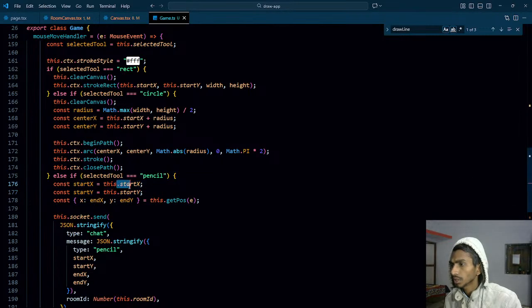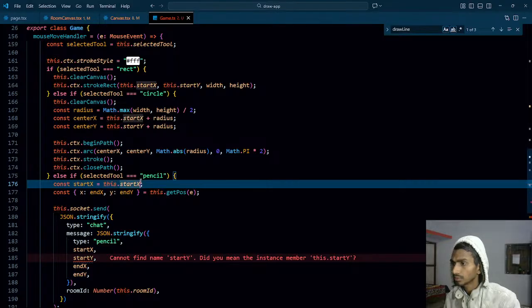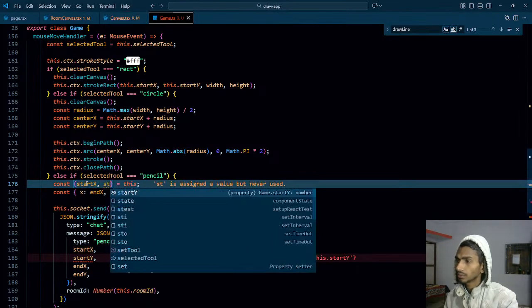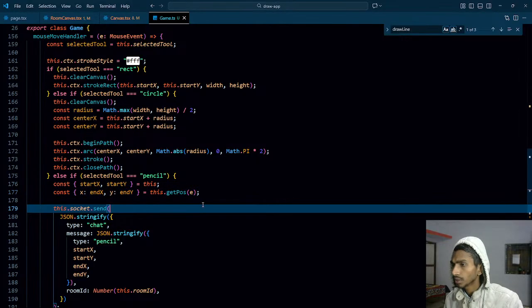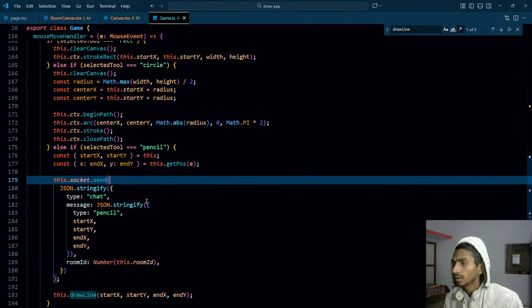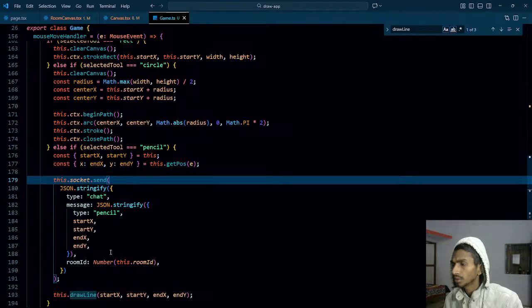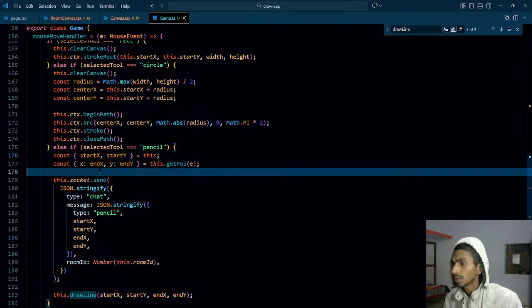From this I'm getting a start x, start y. That means I can even shorten this like this, and I can get the value of start x and the value of start y. Even this one is okay. So this is how I'm actually getting the values whenever I'm moving the things. So I got the values and I'm sending it to the database. The problem is that the values of start x and start y are still the same.